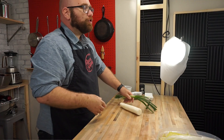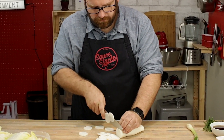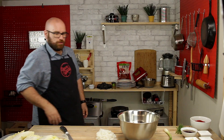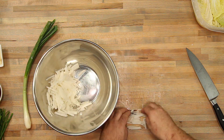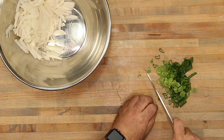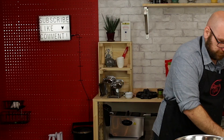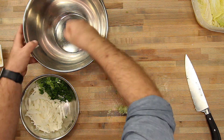Our next step is getting all of our vegetables prepped. The daikon is cleaned and skinned and we're just going to cut these into matchsticks. Add all of our veggies to a large bowl because that's what we're going to use to mix the paste in later. For the spring onion, when you get down to the lighter part we're going to chop it really fine — we want it minced. Add the large green part of the spring onion to your veggie bowl, and we're going to use the smaller finer part in our paste mixture.